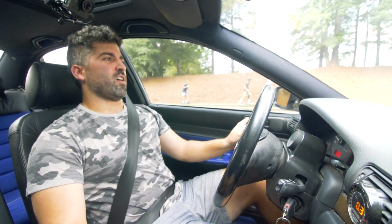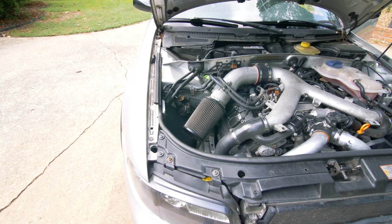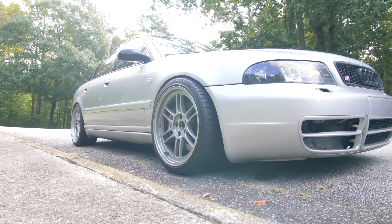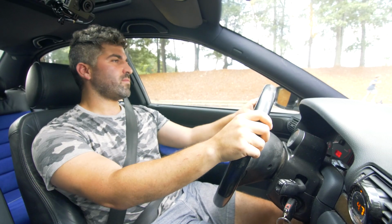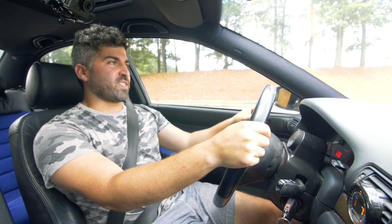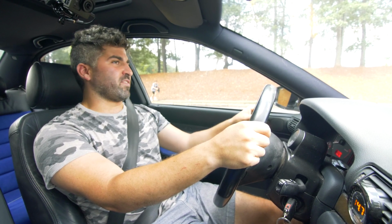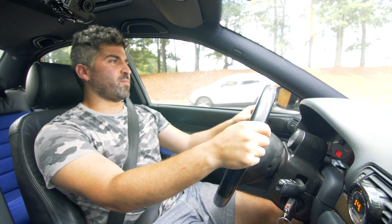So let's talk about what the future holds for this car. Engine-wise, it's pretty much good to go. Like I might have mentioned before, it does have a built motor. I don't really see us needing more power on this car. So I think the main focus will be exterior and suspension. However, I would like to see what it puts down again on E85. Last time, like I said, I think it put down 560. So I'm just curious to see how it is holding up.